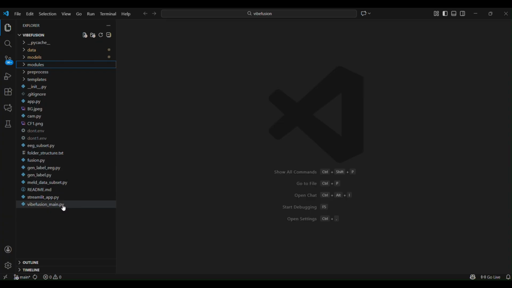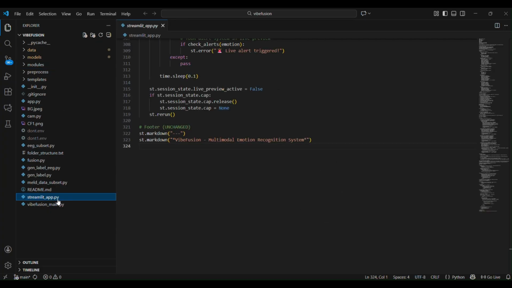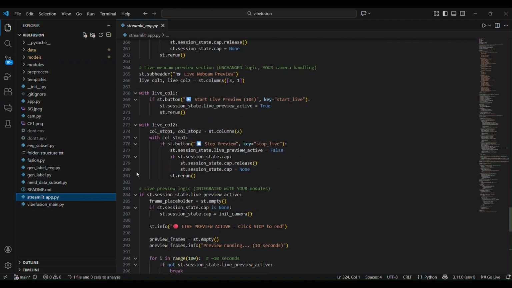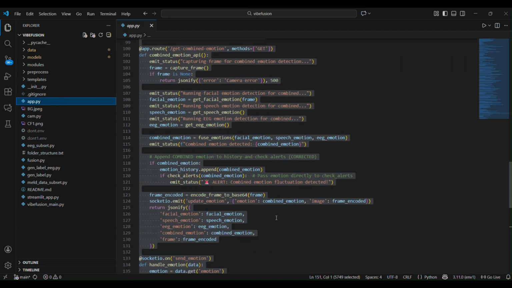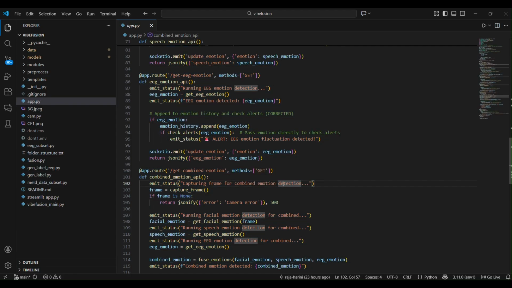Similarly, I will have one main.py file for my folder, which will get integrated into my app.py. The app.py is made up of Flask, and my Streamlit app.py is my front end integration. So this is my Streamlit, and this is my Flask app creation and my backend.